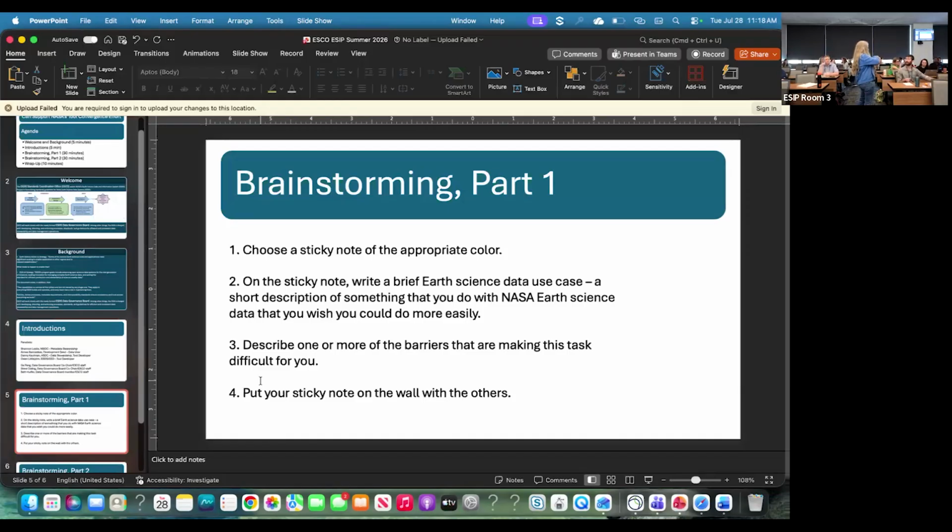Markers. It's going to be hard to write on a little sticker with a marker. All right. So you just pass down. There's some blue ones.